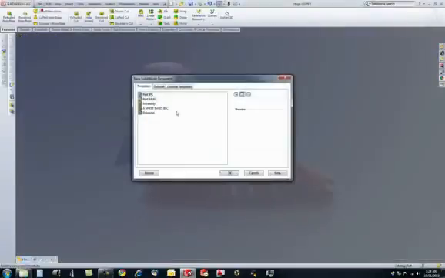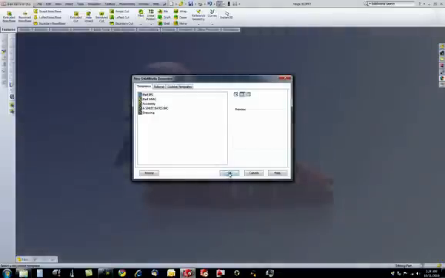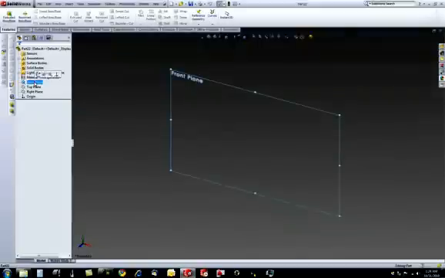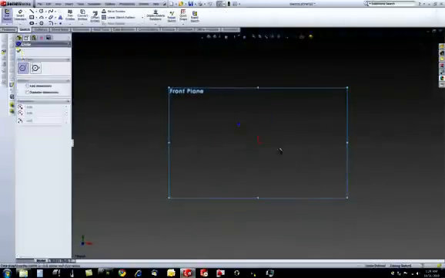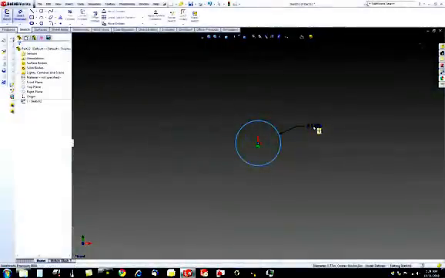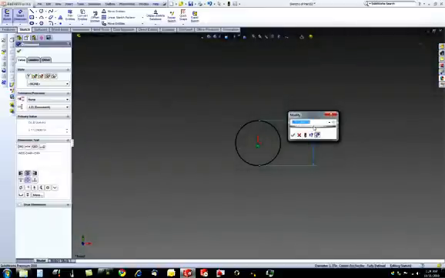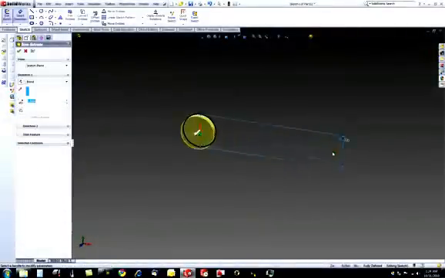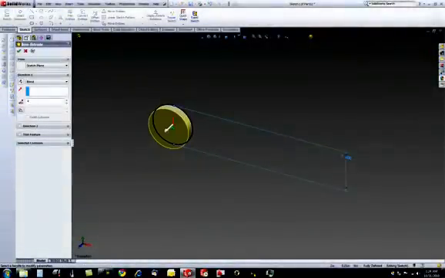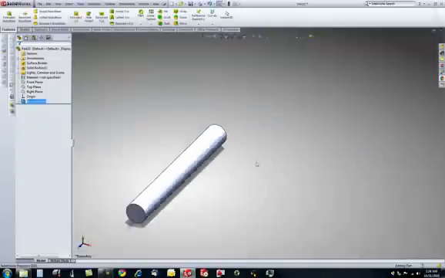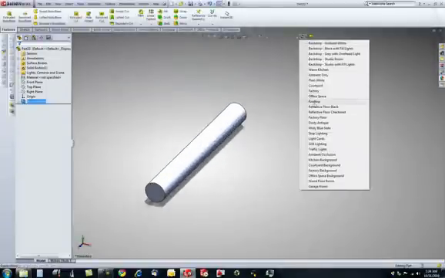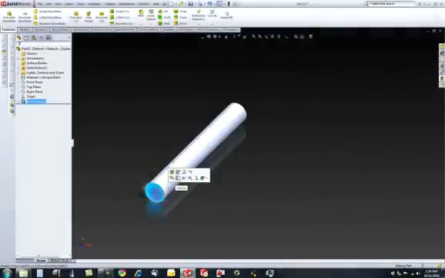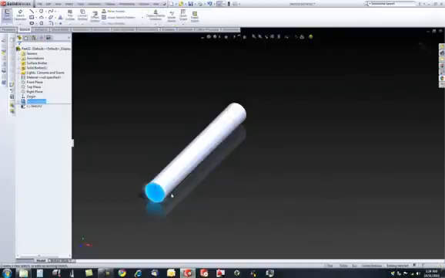Okay. Minimize this and open a new part. With 2 parts of the hinge, we still need a pin. So on the front plane, make a sketch of a cylinder, and the dimensions of that are 0.5 diameter extruded 4 inches. On the front, we need to make a cap. Sketch a circle.